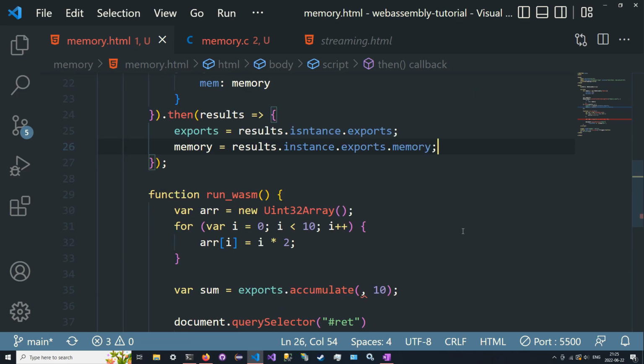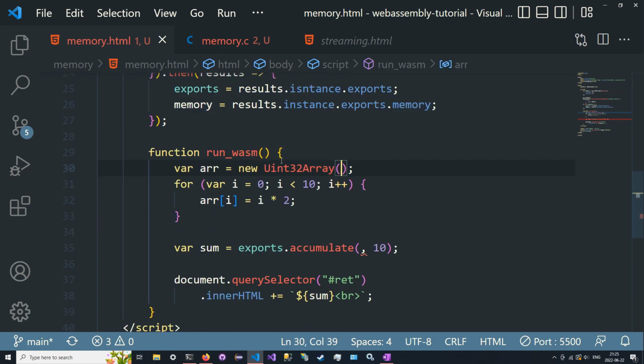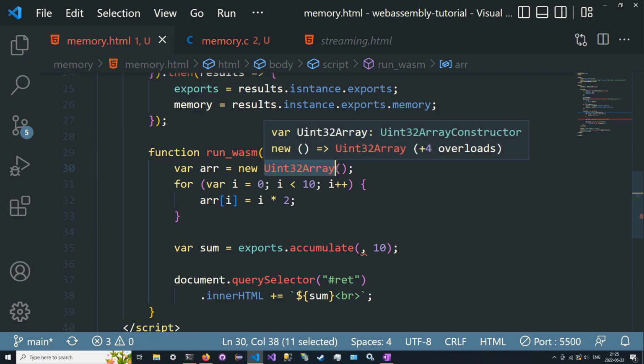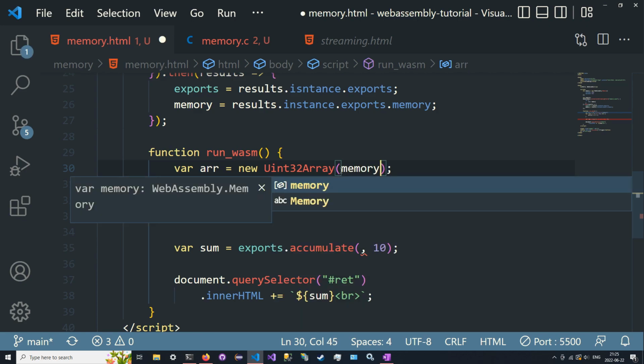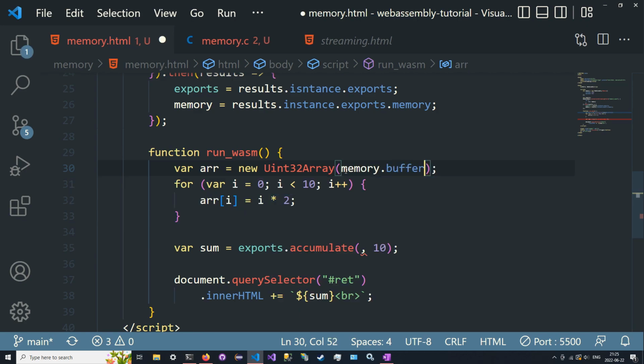And now what we can do is use this memory object in our function and just index into it using the array. With the array, we can initialize the array using a buffer. So we're just going to say memory.buffer. This just gives us the array buffer corresponding to the memory. And this integer, this little structure here, is simply a pointer to that. What we're doing by accessing this is just getting the ith element. So array at i is equal to i times 2, 0 times 2 is 0, and so on and so forth.